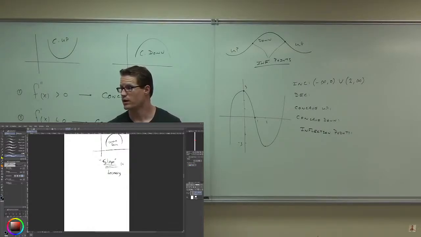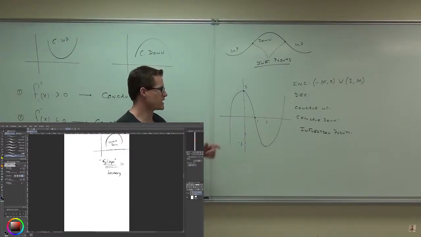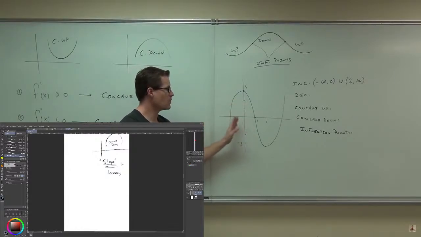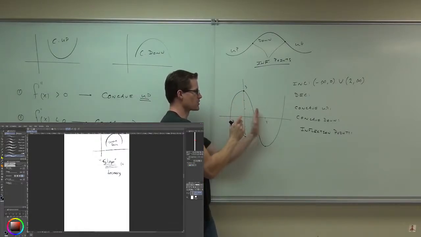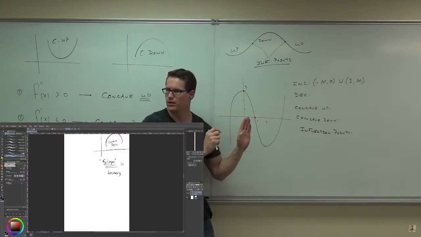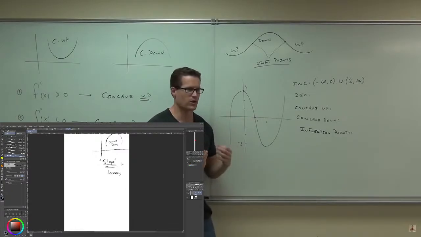One. From where to where? 0 to 2. If we're not understanding this, what some people say is from 3 to negative 3. Is that our period of decreasing? No. That would be the range that we're decreasing from here to here. But what I'm talking about is the function is decreasing on the x interval from 0 to 2. Do you see what I'm talking about there? Are there questions about that?